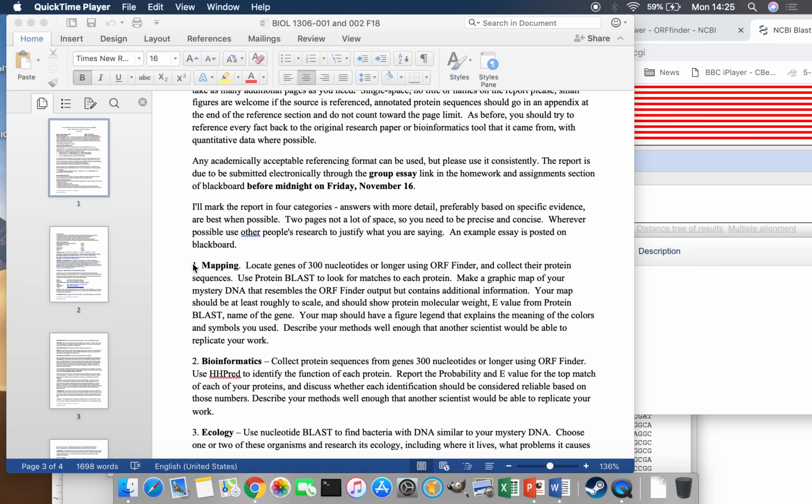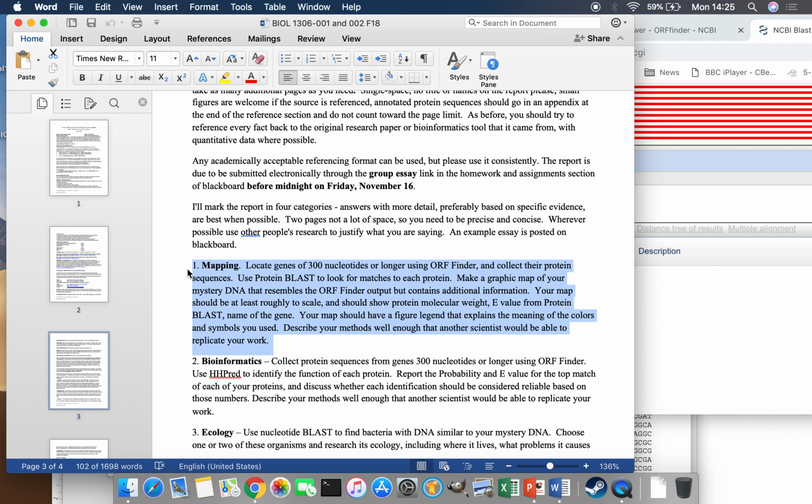The last section was all about mapping. Your job is to take those BLAST results and map it out in a way that has all the information on it, including the e-values and bacteria and what genes you found and what direction they're going, and make a little information graphic with a figure legend underneath that. That's going to be used somewhere inside the paper. The one I made is much better than the one in the example. That's actually the weakest part of the example, is their map.